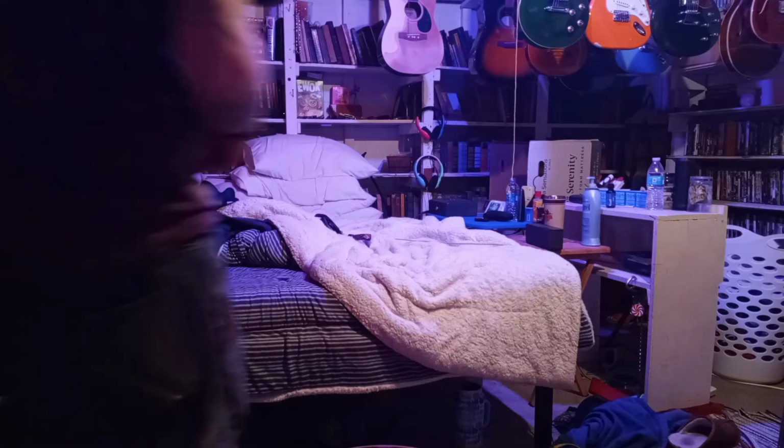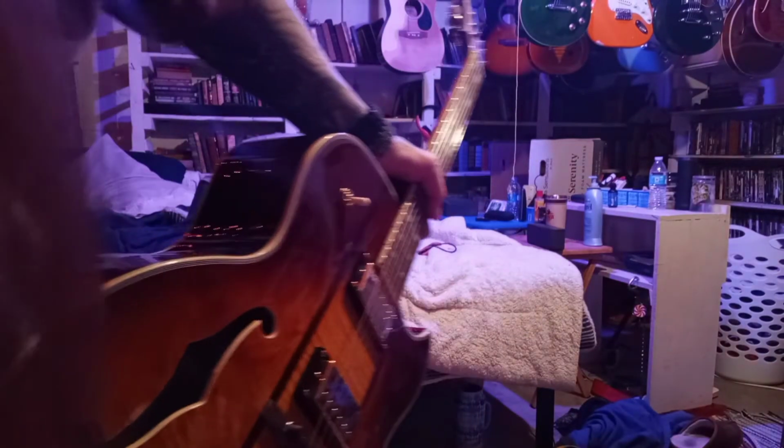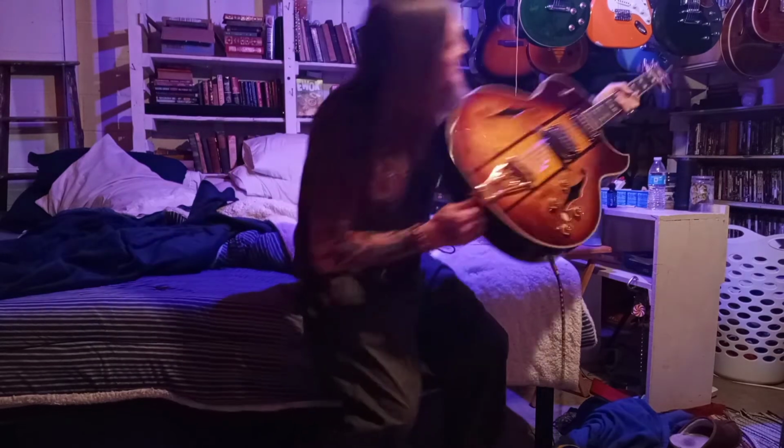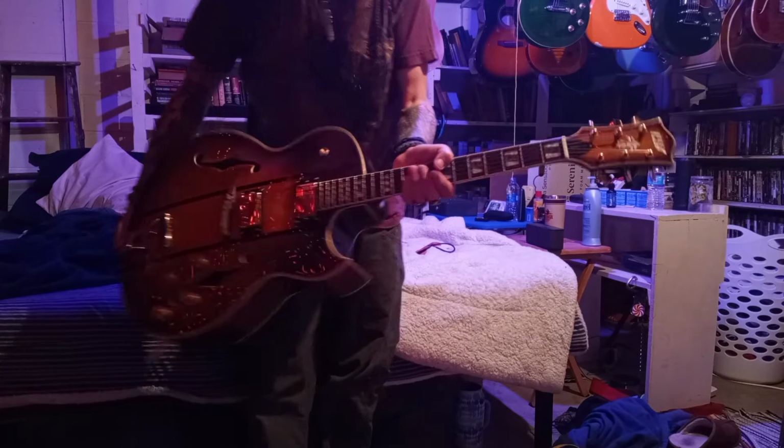Alrighty, people. Y'all ain't seen this one. You know those Ivy guitars I've been buying? You remember those? The green Les Paul fake and the red Tele fake with P90s. Well, this is a jazz guitar, Ivy.